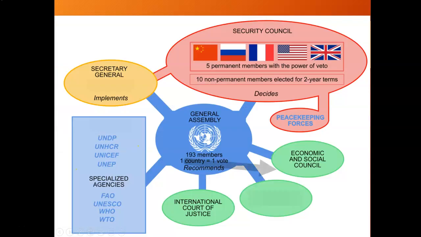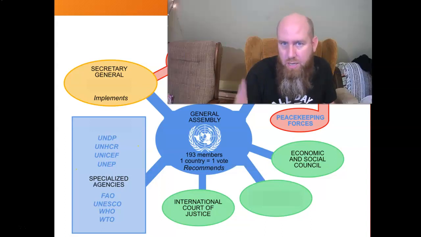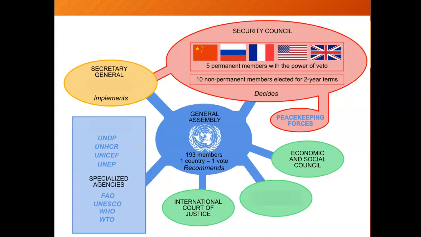At the center of this chart right here, we have the General Assembly. With its 193 members, all members send delegations to represent it, but each country only gets 1 vote. So each country has a main ambassador, but they have helpers and whatnot. And the General Assembly votes on recommendations that it can make to other members of the country or to other organs of the UN. These are called resolutions.